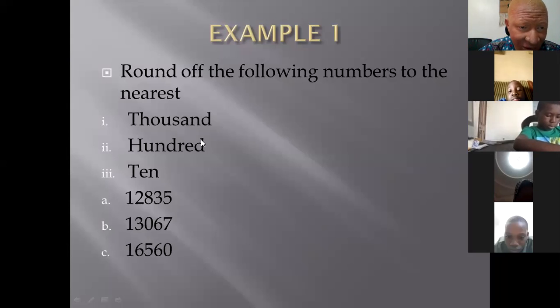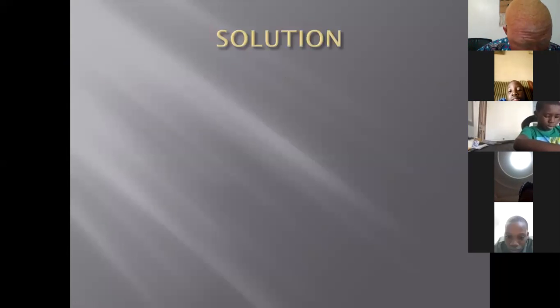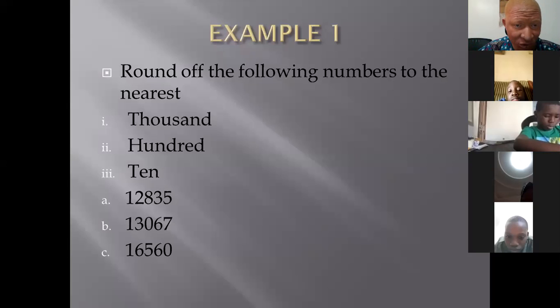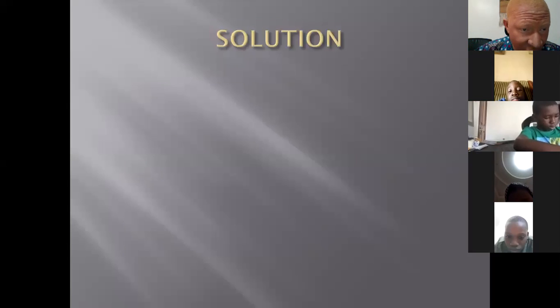Okay, then we are going to be working on all these numbers, taking each of them and rounding it accordingly as they appeared in the question section. So before we move ahead, let me also review the question. Round off the following numbers. We have 3 numbers, and each number will be rounded off to 1,000, 100, and 10. So we can move on now. So let's see the solution.